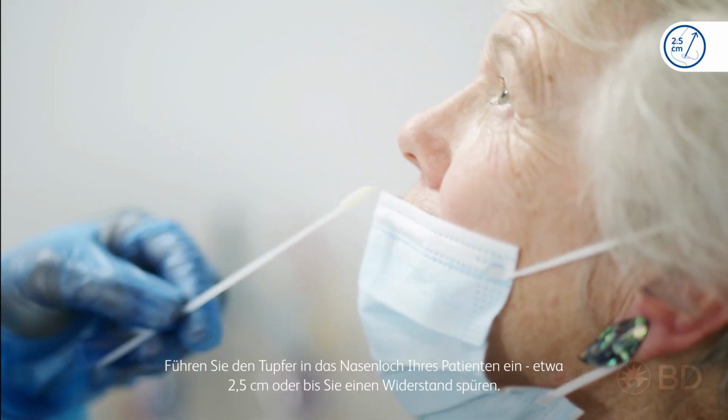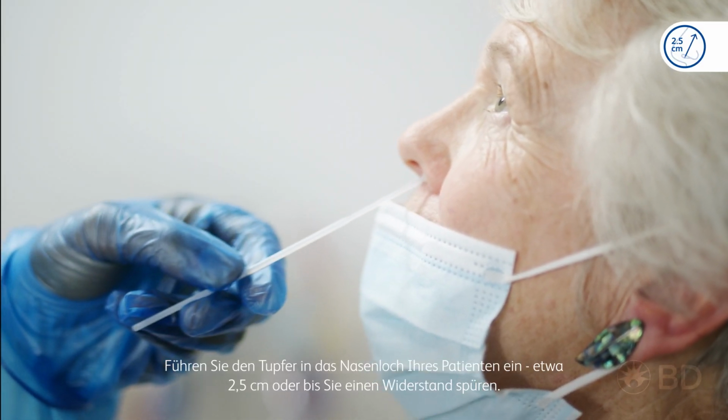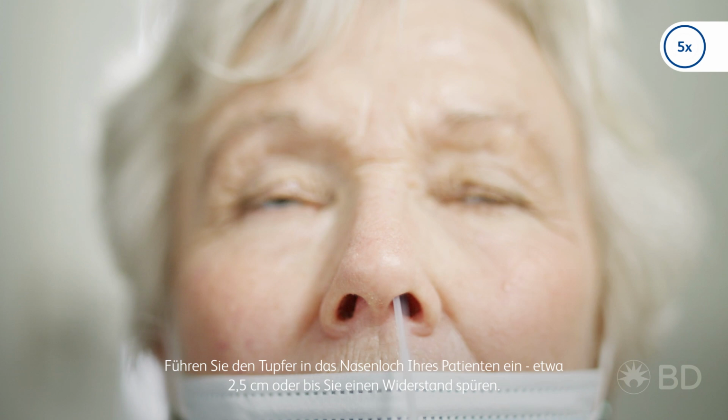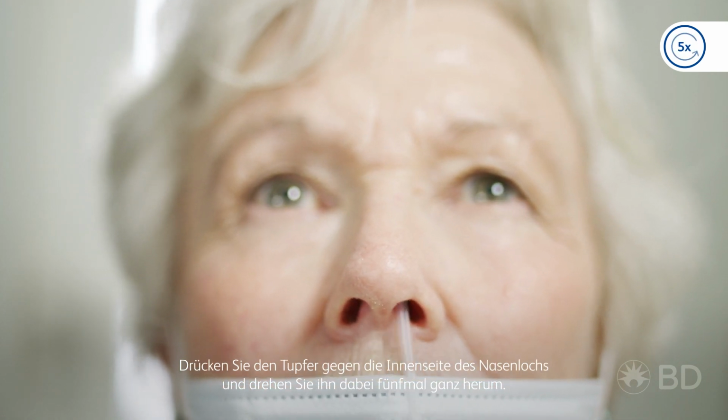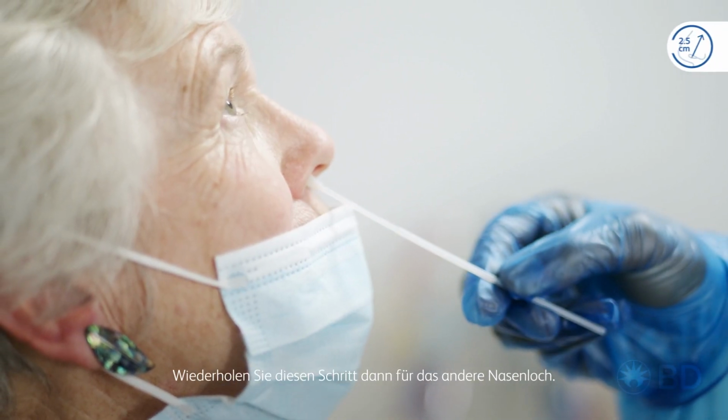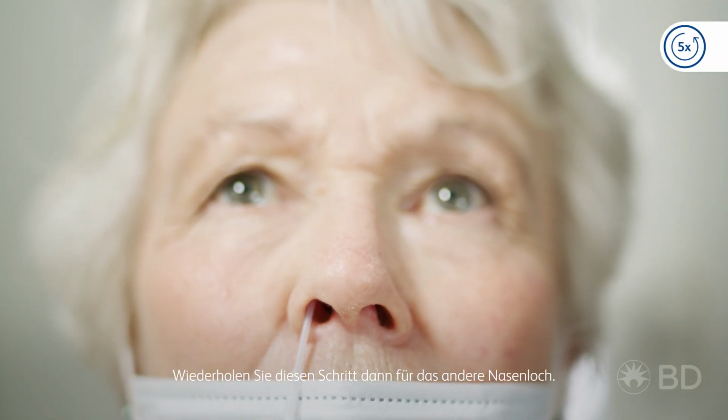Insert the swab into your patient's nostril, around 2.5 centimeters or until you feel resistance. While pressing the swab against the inside of the nostril, turn it for 5 full rotations, then repeat this step on the other nostril.